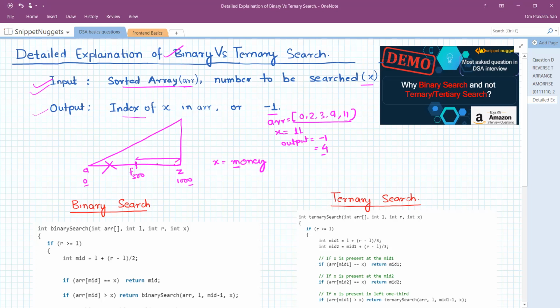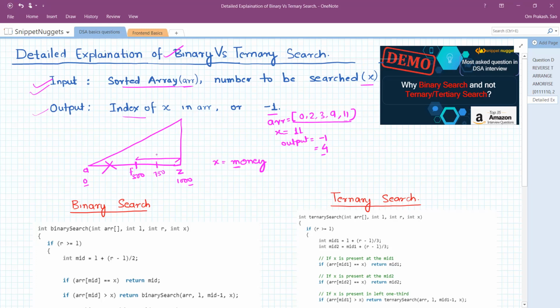Now you again find the midpoint in this part. Let us say this midpoint is page number 750, and you go and see what the first letter here is.